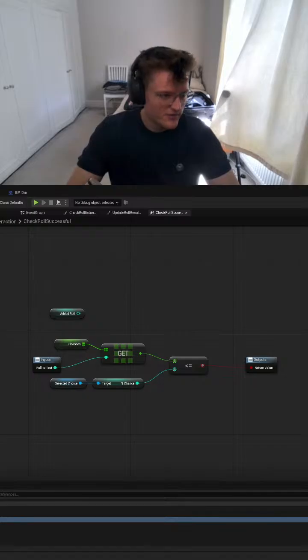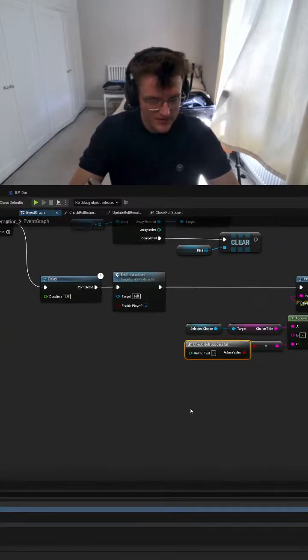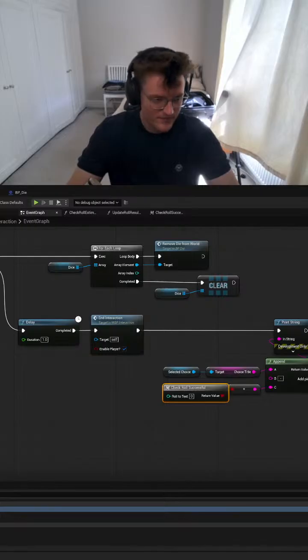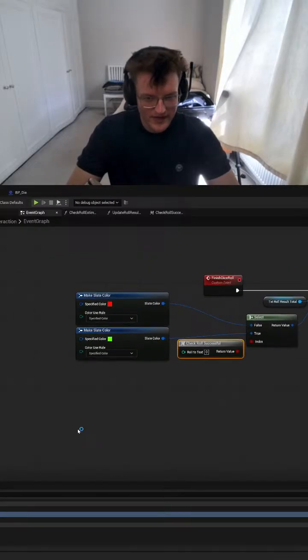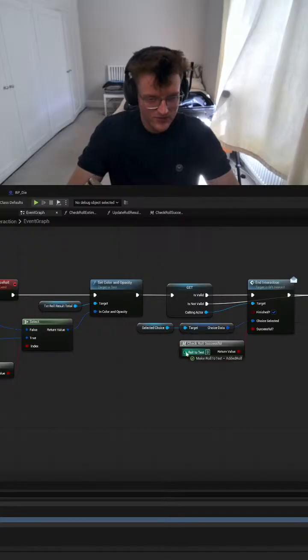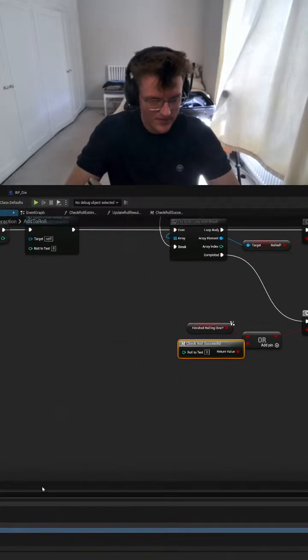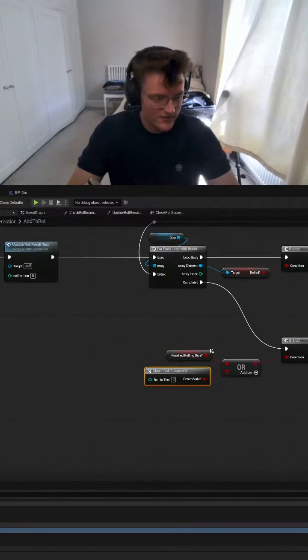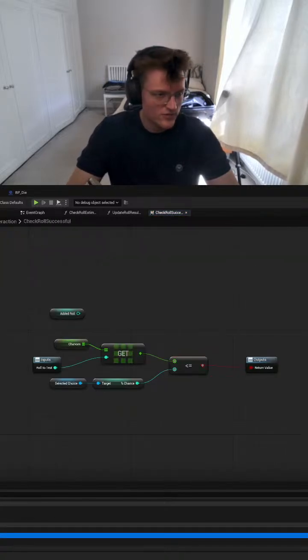So if we find class member, check roll successful, this is going to be added roll. They're all going to be added roll right now, actually, so we can just do that quickly. Let's go through the added roll. Add to roll. Added roll. Check roll total. Cool. Compile, save.